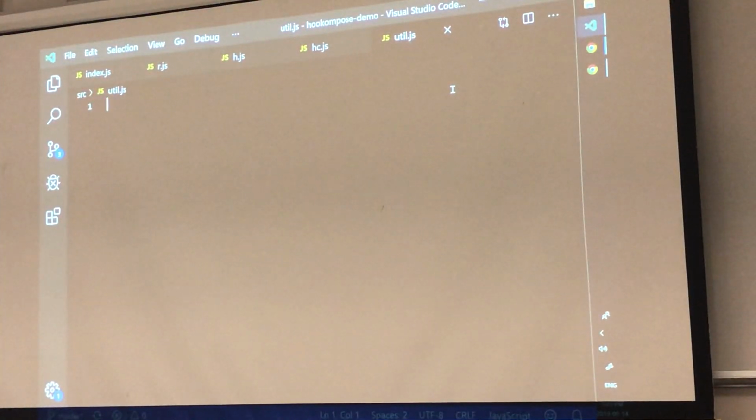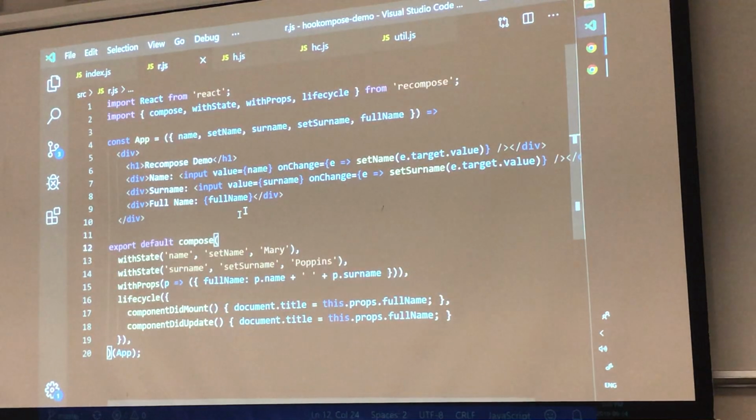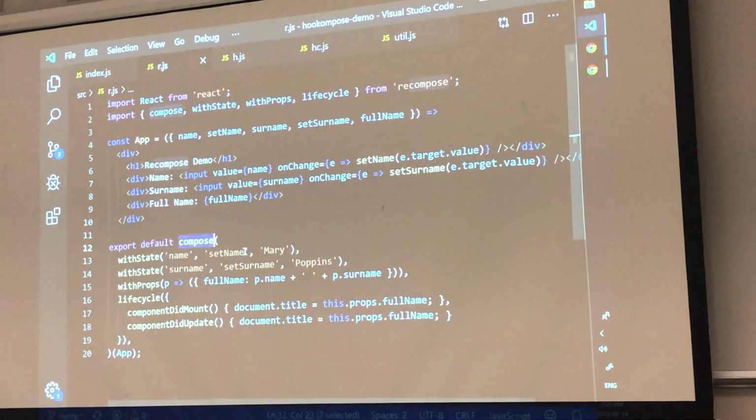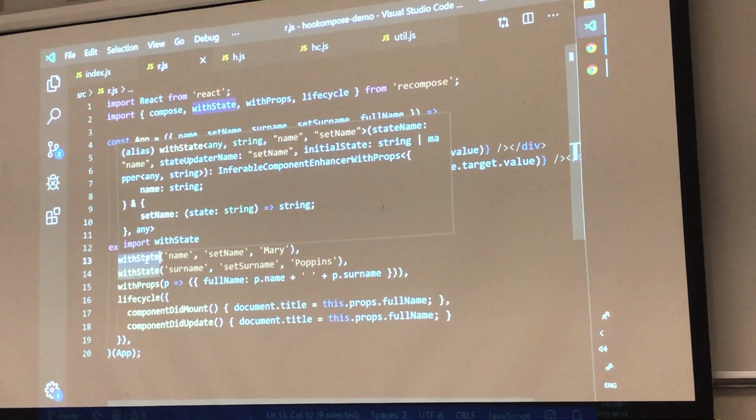So we can just start creating this function. The idea is that we want to avoid having component wrappers many times. We still compose those functions, but instead of each of them being a higher order component, we can make them just higher order functions, which enhance the props of the original component.